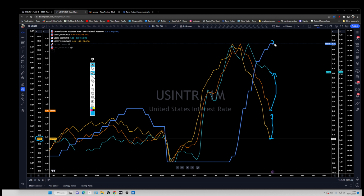And there is the Fed fund rate. The Fed is holding the interest rate at 5.30. So what we should expect is that there might be another interest rate hike from the Fed in July. I'm not expecting that. In case we see a significant drop in inflation on Wednesday, as I said, if it falls below 3, then we may not see another hike.